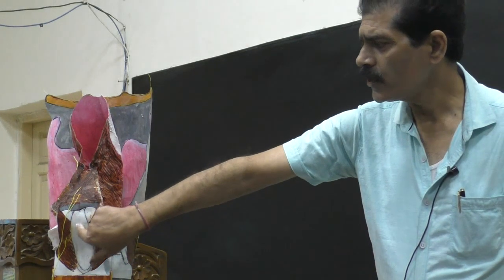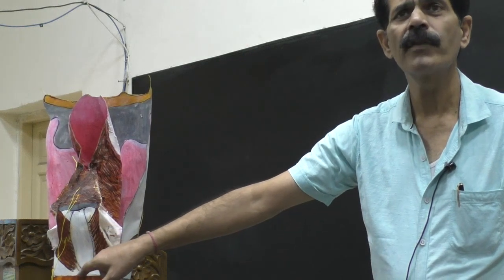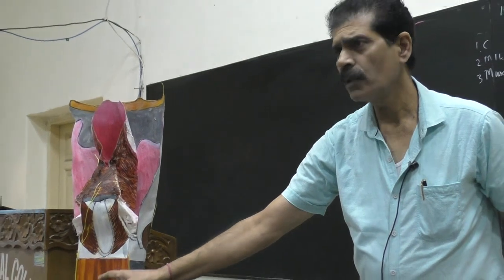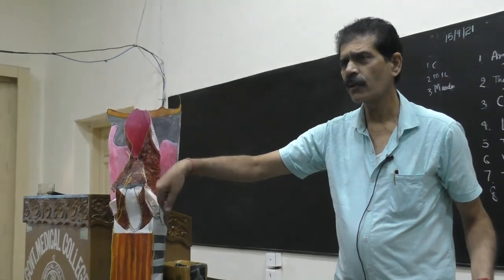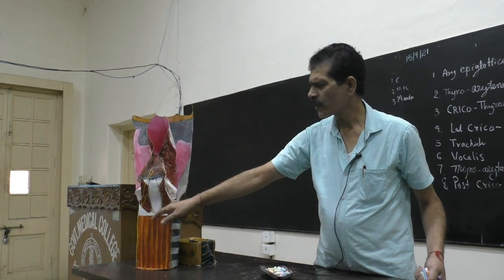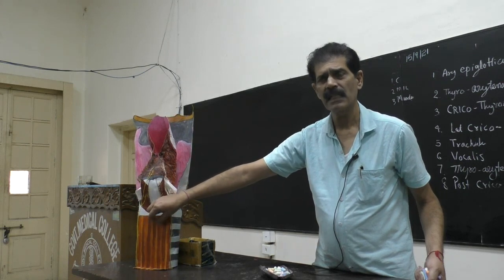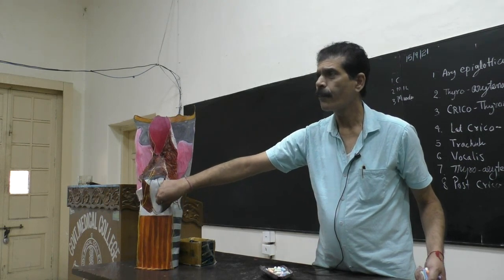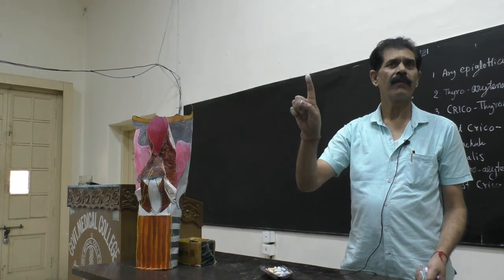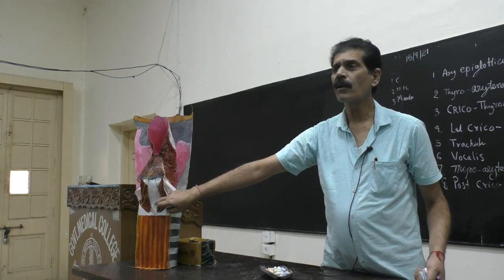This median ridge will give rise to the insertion of the tendon of the esophagus. The esophagus has outer longitudinal smooth muscles and inner circular smooth muscles. So on the anterior surface of the esophagus, these longitudinal muscles get condensed and move upward and form a finger-thickness tendon, which is inserted on the median ridge of the cricoid cartilage.